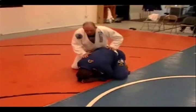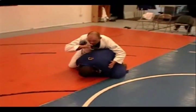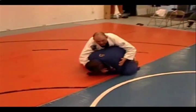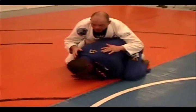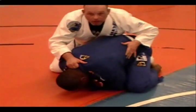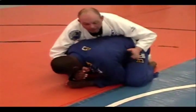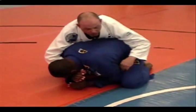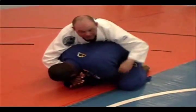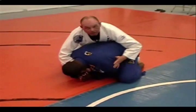I'm going to be at an angle, looking for things. I really want to get this hand down to this side to get this lapel. If they're really blocking pretty good, you can grip the back of the collar and kind of pop them up to get that lapel. If he's been rolling a while, he's going to know that my next move is to come under here and try to get his wrist, a clock choke, or his other lapel — and he's protecting that pretty well.